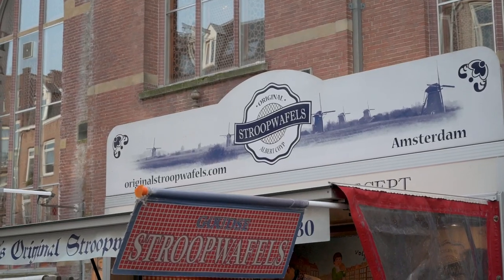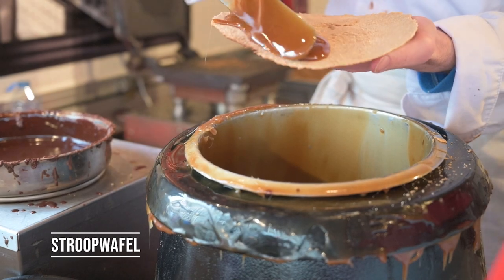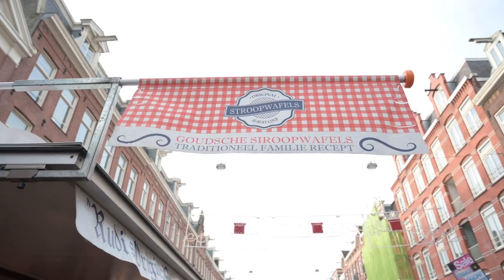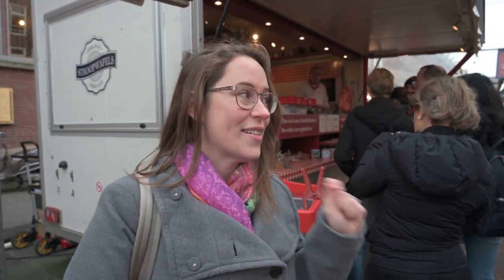Now this is my favorite stall in the entire market. Even when I get off the metro, I make it a point to walk down a block and a half and get this item. It's called a stroopwafel — it's one waffle split in half, and then syrup is put in the middle of it, and it's just absolutely the most delicious thing ever. This is the original stroopwafel stall. You can find it by the red and white checkered pattern. If you watched our sweets video tour of Amsterdam, I'll link it above, but this is the number one place I recommend to get a stroopwafel.